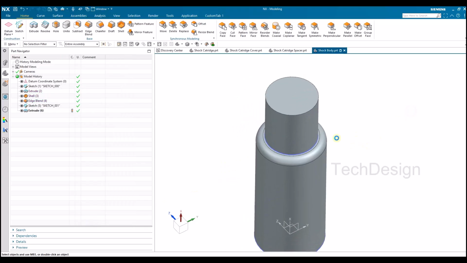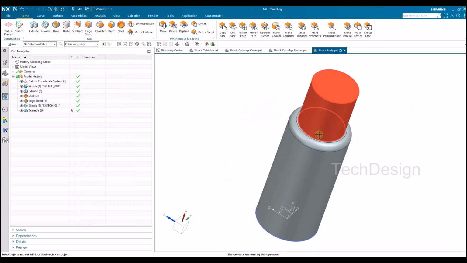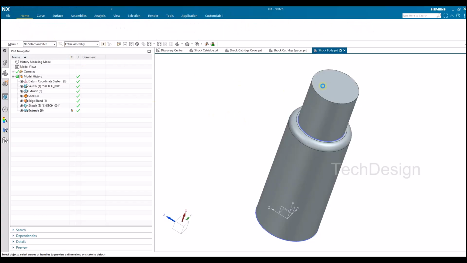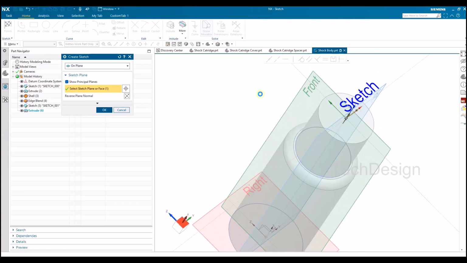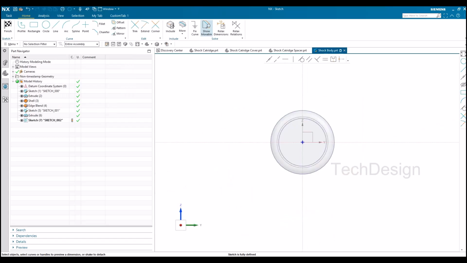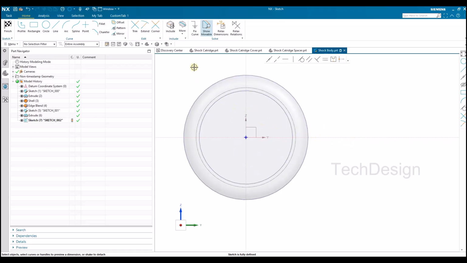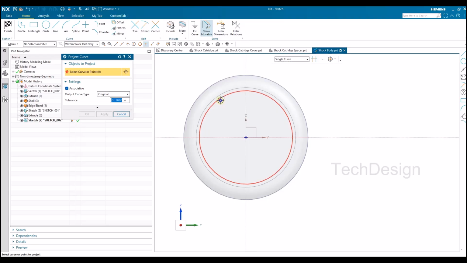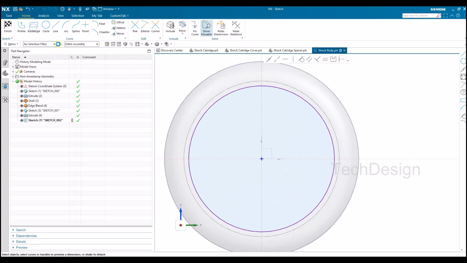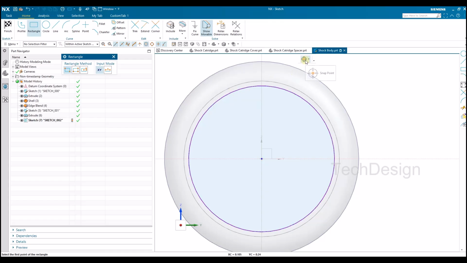Okay, so now I'll just go to the sketcher environment again. Let me go to sketch on this top plane, and here we are going to create a sketch. For this one, I'm going to project one curve. This is the curve that I'm going to project, and here I'm going to draw a rectangle. I don't want to pick the center of this circle, so I'll just switch this off. I just need a point on curve, so I'll keep it on, and now you can see the point on curve is active.